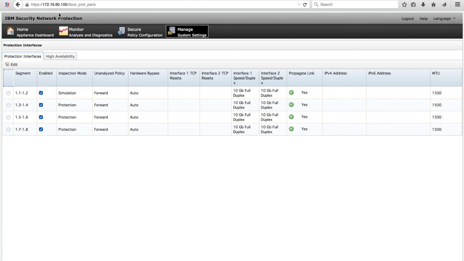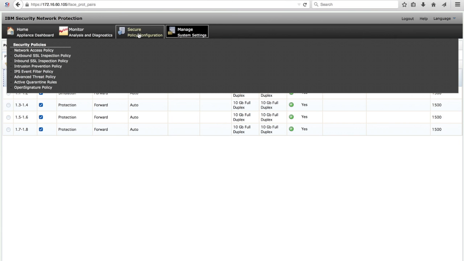Before moving on, I just want to point out that to log in, all we need to do is point to the management interface. That's the 105 network.